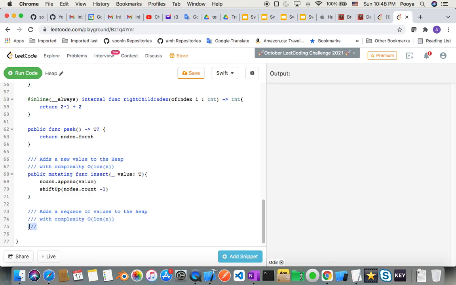Now I'm going to write a public mutating function, because it's not going to return anything, it's just going to update my array. A mutating function that inserts. What is it going to insert? It's generic, so I use S, and I name it from type of Sequence.